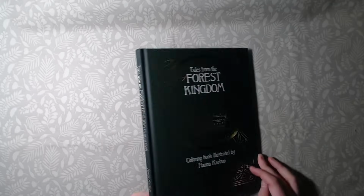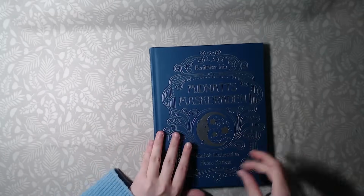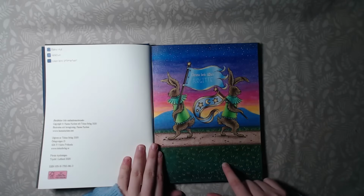But with my plans for this year, well, I can do multiple pictures when I first have the book. Midnattsmaskeraden. I think I only have done the first page. This one.